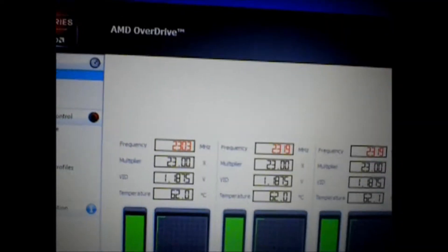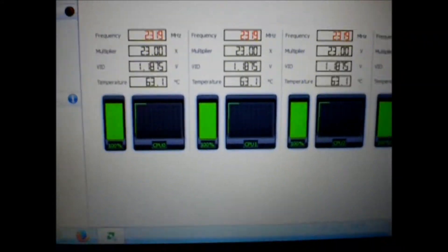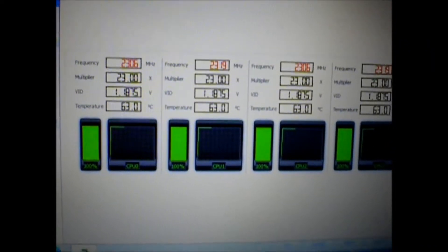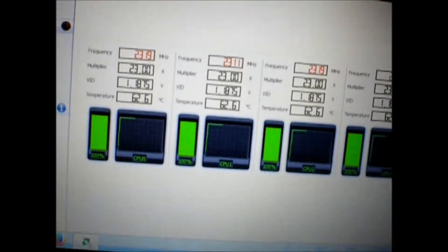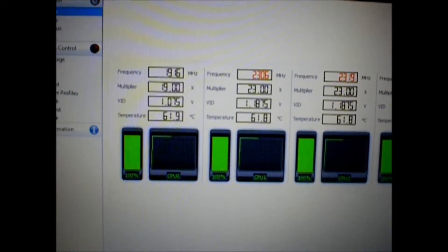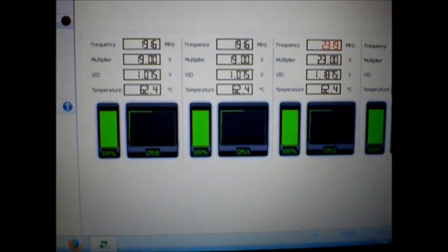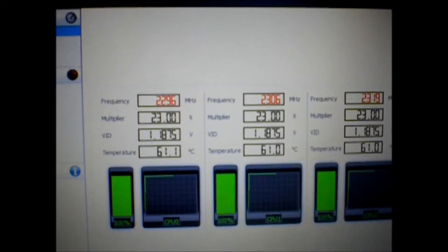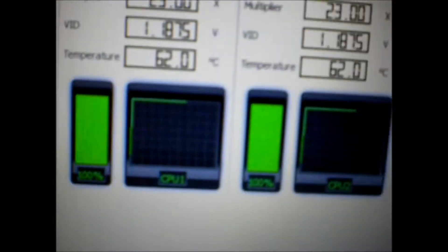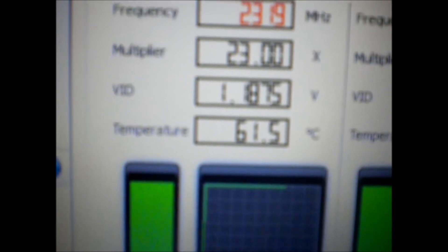We are at 60 Celsius and climbing. The highest I've seen on this laptop in a very hot room was around 82 Celsius, which might sound really hot. But the max temp for the CPU and GPU in this thing — because it's an APU and they're combined into one — is 100 Celsius, and it will slow itself down if it starts getting too hot. It's supposed to have a 2.8 GHz max turbo clock, but that's only on one core if the others are idle. While gaming it sits at 2.3 GHz, maybe 2.5 if you're lucky. Right now we're at 100% load on all four cores and staying at 61 to 62 Celsius, which isn't bad at all.